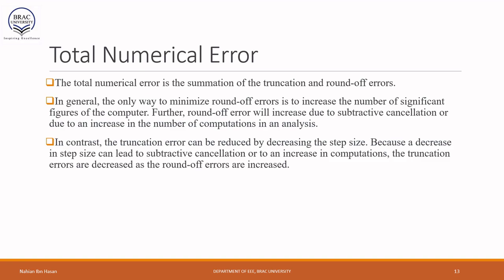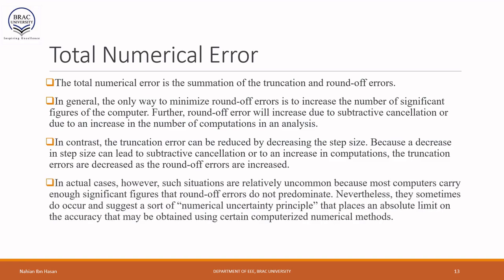But know that in our present world, the computers are more advanced than they were in the previous era. So the round off errors are never predominant over the truncation errors. We can actually minimize the round off errors using better hardware systems, like if you have a better memory system with a higher number of bits and words that can be stored inside your computer system, then you can reduce the round off errors significantly. So that's how we minimize those round off errors and truncation errors.